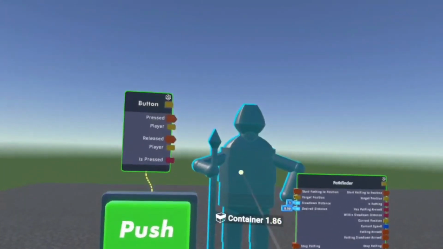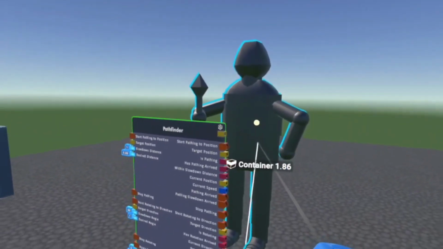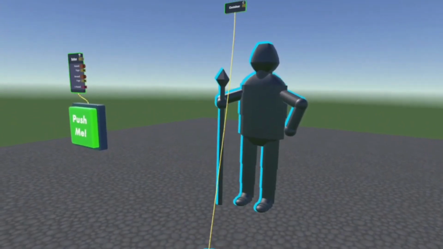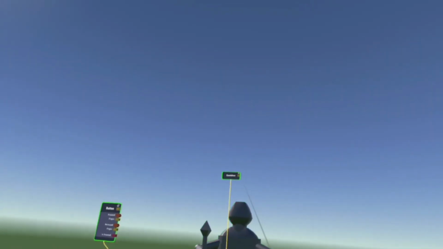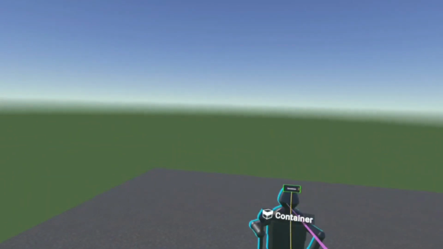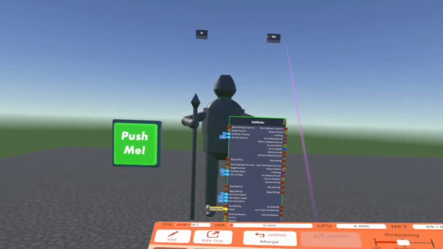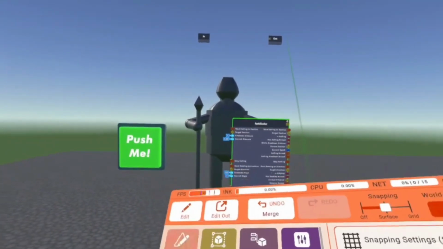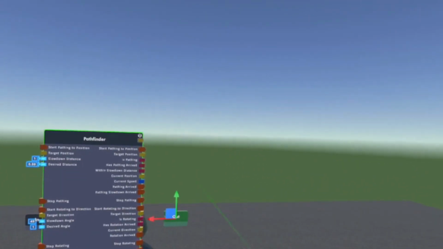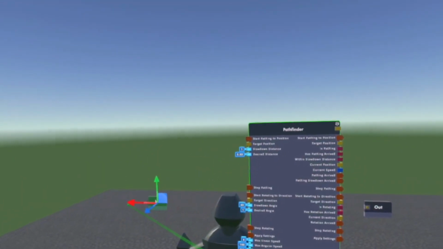So what you want to do is get something, preferably a monster that's going to chase you in the map. We're going to take this and connect it to the Pathfinder. Now you notice that the chip disappears and it goes into a container. We're going to go ahead and edit the container so we get our chip. I'm going to move the chip in between these two chips just in case you have something you want to add in.